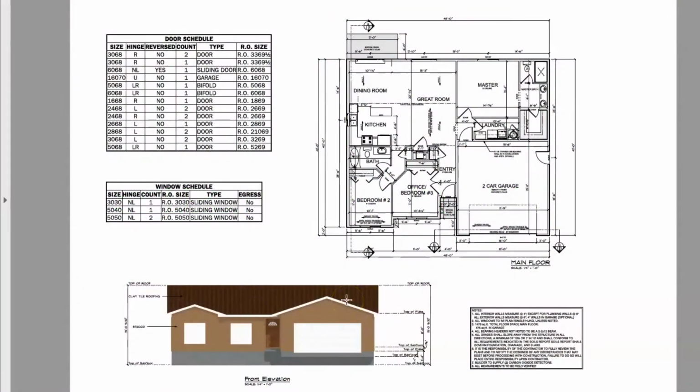So you've selected your lot. From there, you need to know what you're going to build. And this is going to vary a bit from city to city, but in Pueblo County, where I'm doing all the building I'm doing, you can actually have a designer do the plans for everything above ground. So we'll touch on engineering in a moment. The foundation has to be done by an engineer, but I can pay a designer to do the plans for upstairs, and that just saves several thousands of dollars.